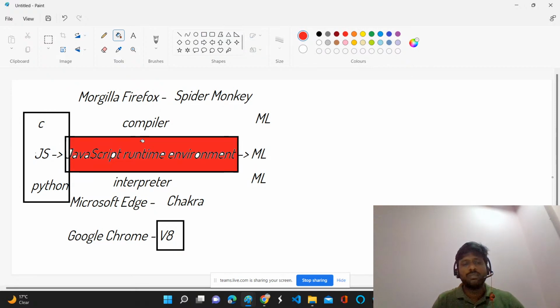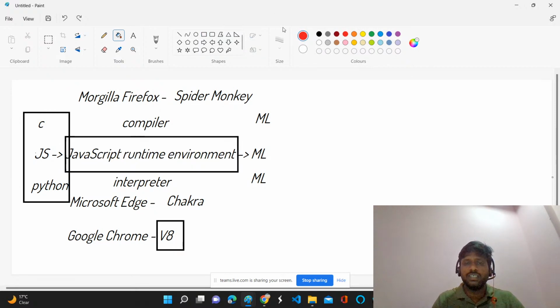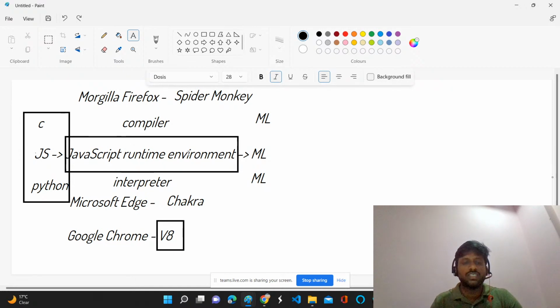That's why JavaScript is completely different from other programming languages. If you learn only half, and you don't know what the JavaScript runtime environment is, it is a nightmare. If you enter into projects, you can't fix the errors because you don't know what is happening inside. So here we are going to learn in detail JavaScript, what is in the JavaScript runtime environment, and what is in the browser, because these are very close to each other.